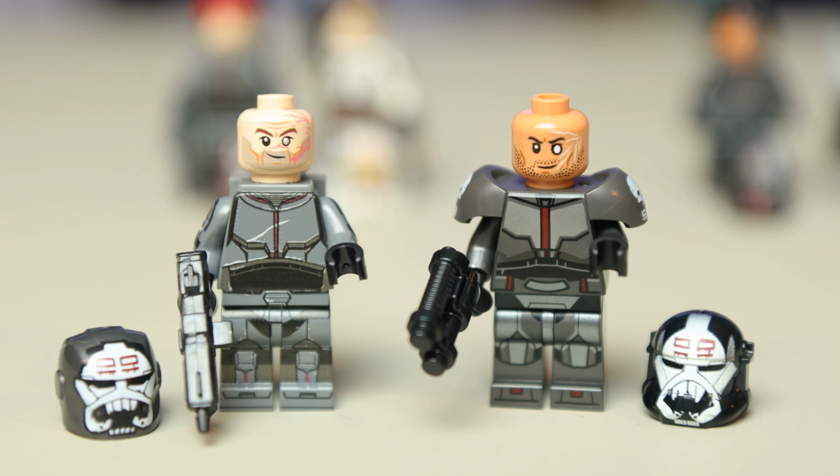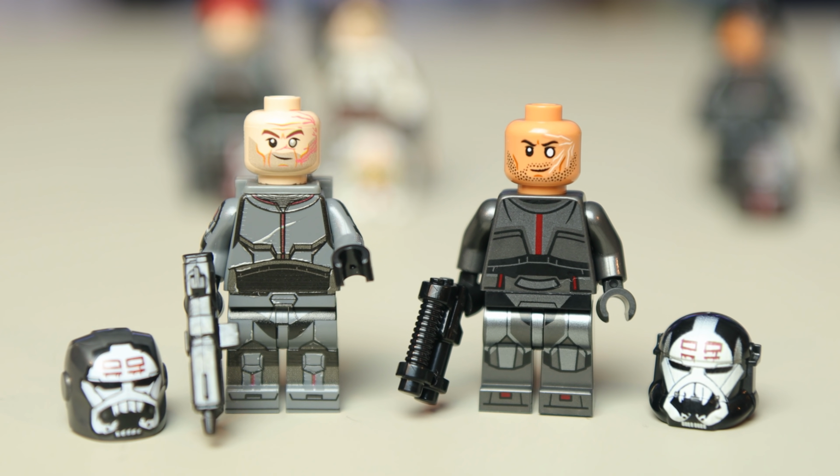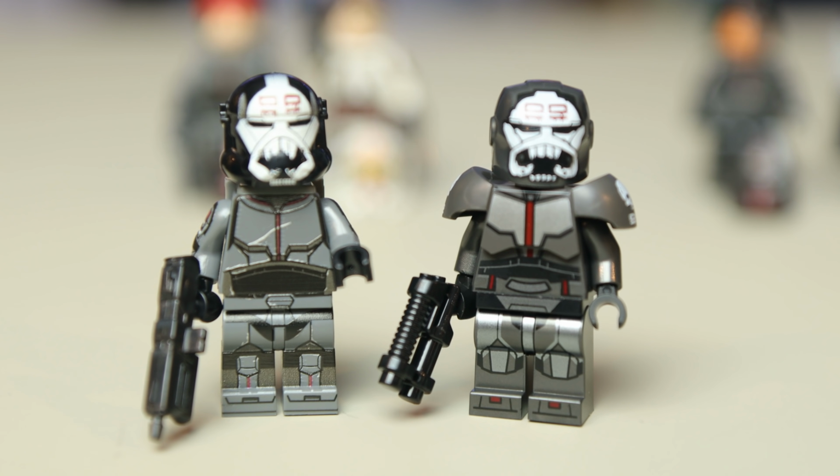I know a while ago Ninjago had a minifigure that was not quite a big fig, but not quite a normal minifigure. I forget what it was, but I maybe would have loved to see LEGO try to implement that for Wrecker here. Again, I'm not sure how realistic that was, but when it comes down to it, I do like the body printing on the custom version. It looks a little bit more worn, a little bit more rusty and rugged, and that's kind of true to Wrecker's character. So I definitely give the win here to the custom version.